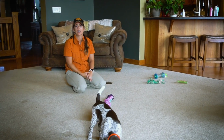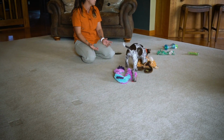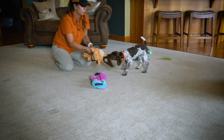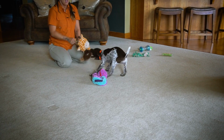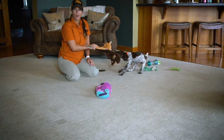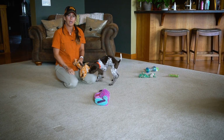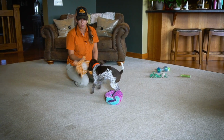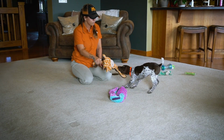But as soon as she starts to get into a habit of squeaking those toys really bad, we'd take away the squeaky ones and just let her play with the ones that don't squeak. Because like I said, we are trying to develop a very natural retrieving dog that's going to go out and retrieve birds for us, and birds also squeak. So if she gets in the habit of squeaking her toys, then she realizes that birds squeak. It could develop a hard-mouthed retrieving behavior that we don't want to encourage. But we do want to encourage this fun tug-of-war game.